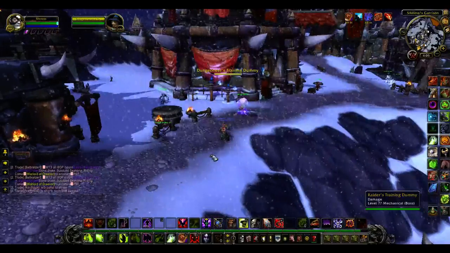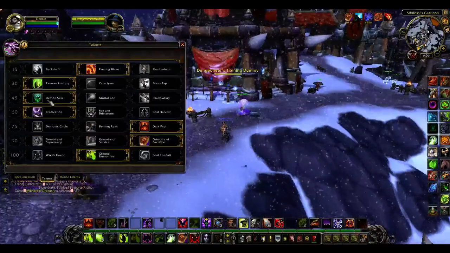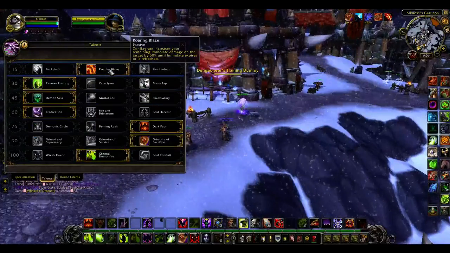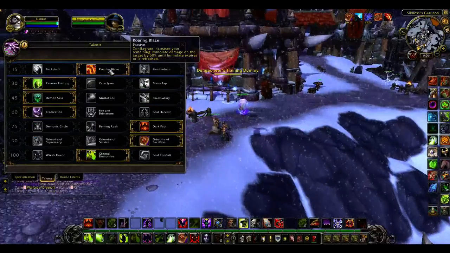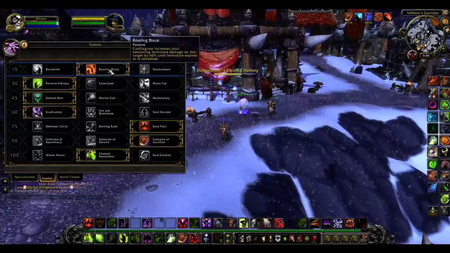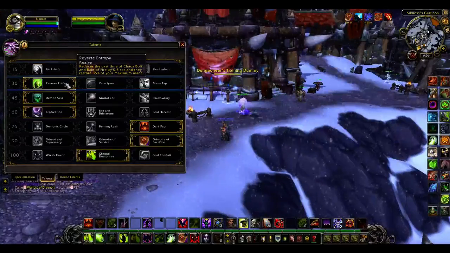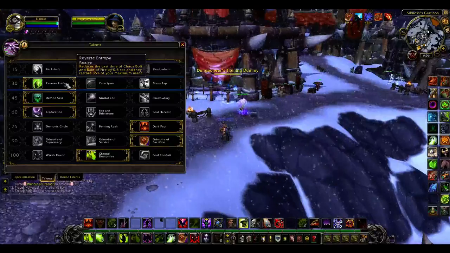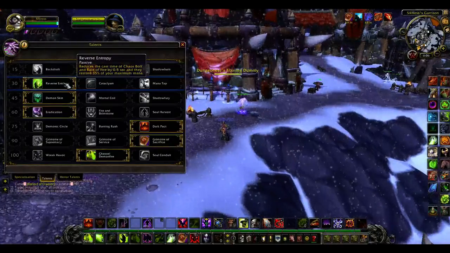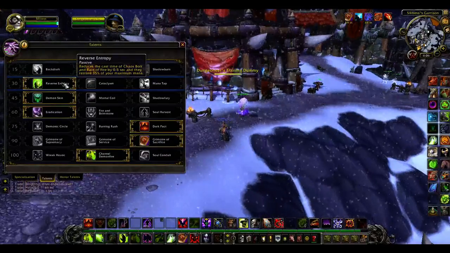Okay. All right. Well, I'm spec actually. Let's go over my talents real quick before we start the rotation. I'm actually specting Roaring Blaze, which increases the damage on Immolate by 60% until it's refreshed, when you Conflagrate. Okay. Reverse Entropy, which actually reduces the cast time of my Chaos Bolt and Rain of Fire, and when I use them, they restore 35% of my mana. So it helps me not have to use Life Tap.